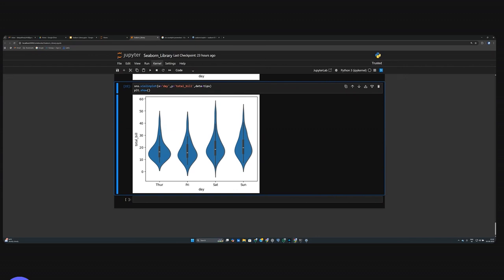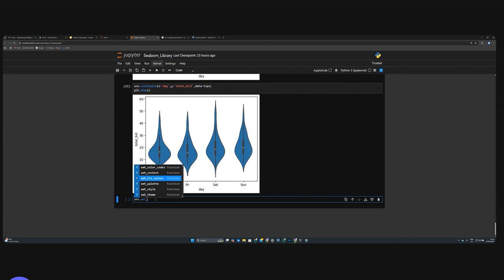Now we'll just learn about one more thing, a small thing that we should learn: the grid style. sns.set_style, this is one function.